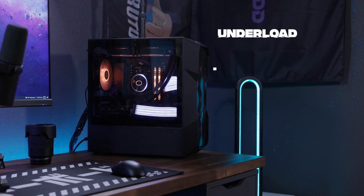Now I have to say that this case was performing really great. The fact that when the case is open versus everything sealed, there really wasn't much of a difference surprised me. So that means two things. My house is probably freezing, or the case is just very well optimized. But nonetheless, this case is getting tons and tons of airflow.